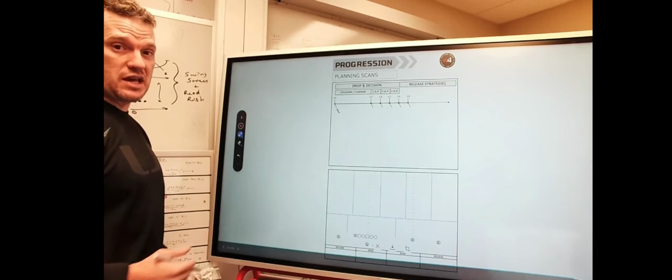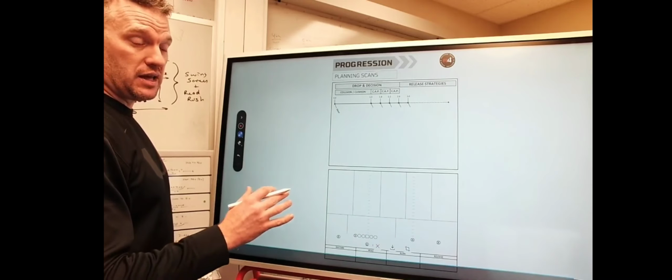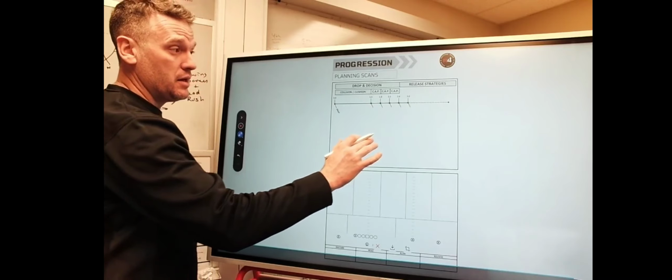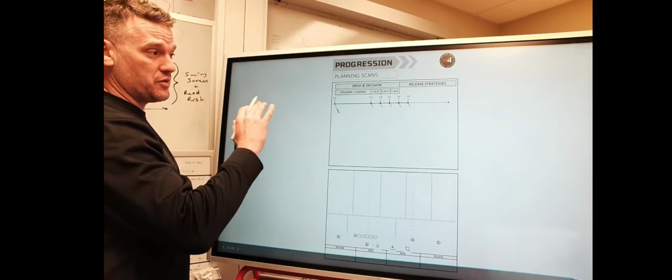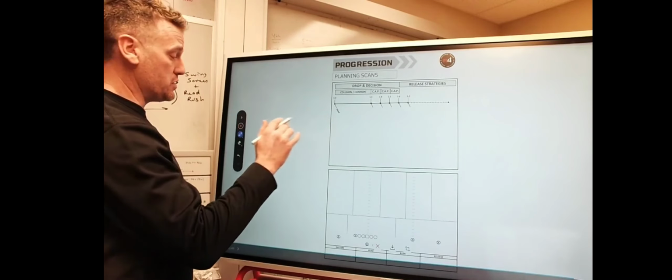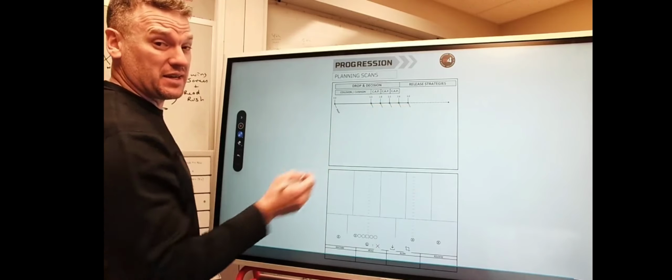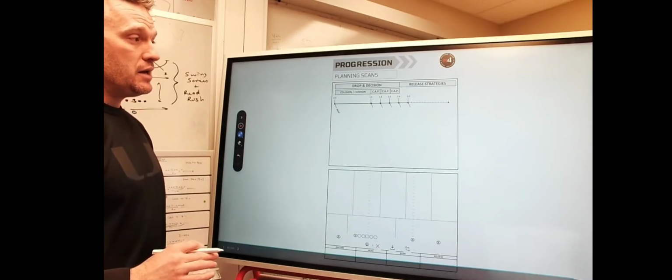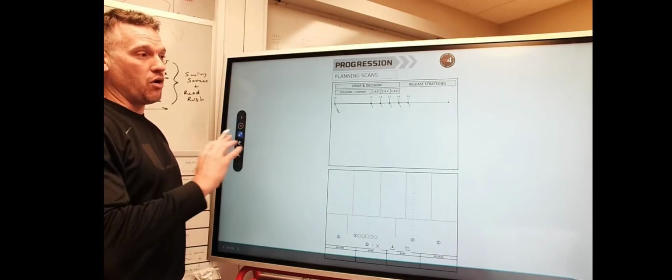For the sake of this teaching, of just putting everything together, we're going to use a standard intermediate pass play timeline, and we're also going to use a standard defense that's dropping into zone coverage. In zone coverage, you have about 3 seconds of time in a perfect world. So we're going to operate within that timeline to teach how we put all this together.